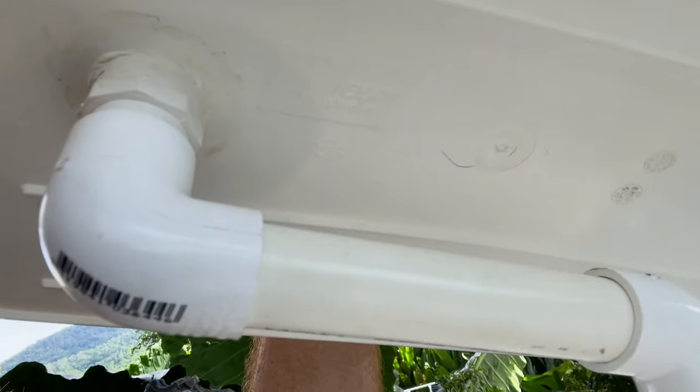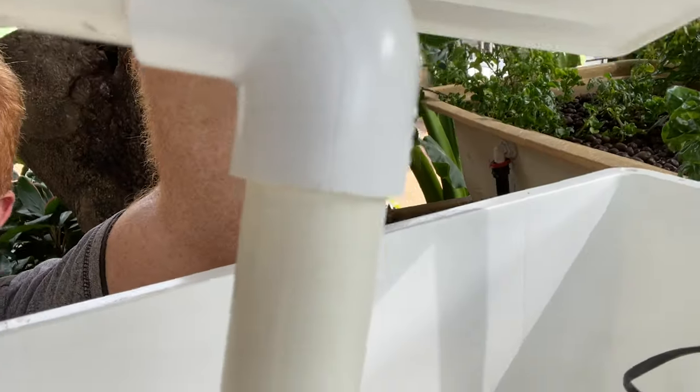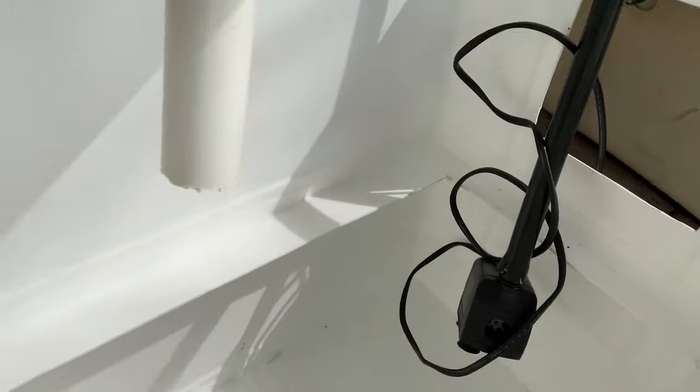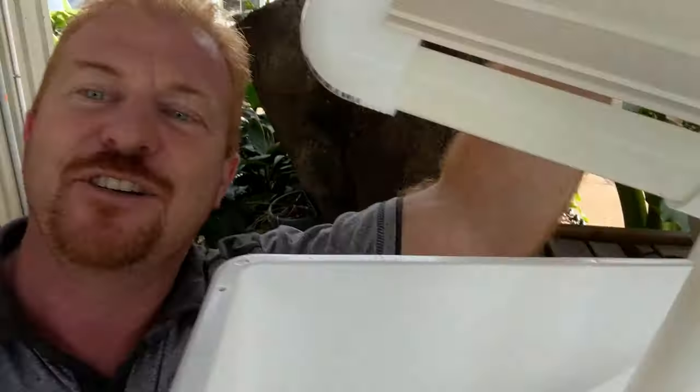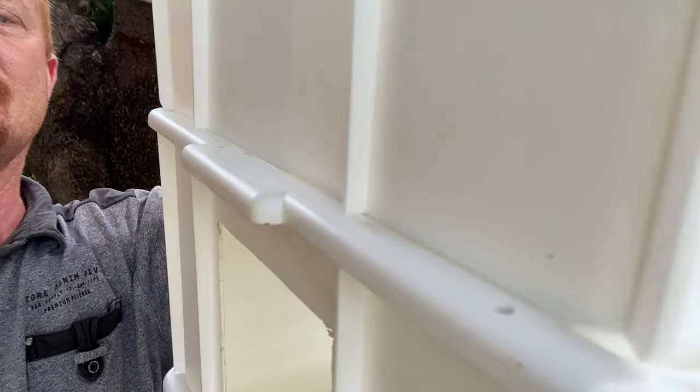You can see I've done the plumbing underneath exactly the same. I've got a male and a female screw fitting, then it goes into an elbow and straight down. You can see in the floor there — I've cut the floor out of that tank deliberately so that water can just flow throughout, and these crates just stack straight on top of each other like so.